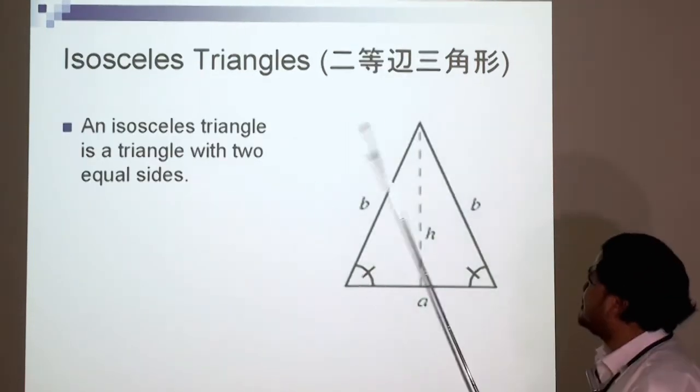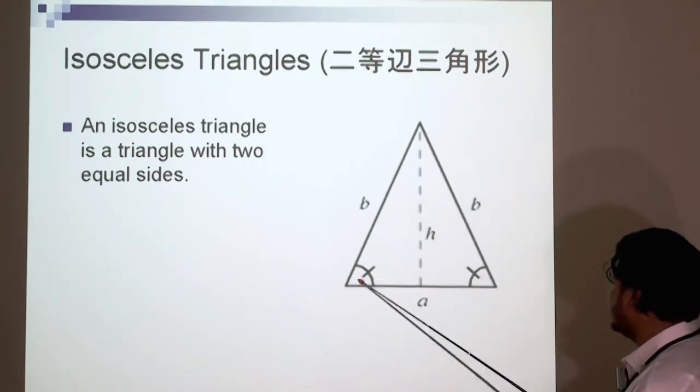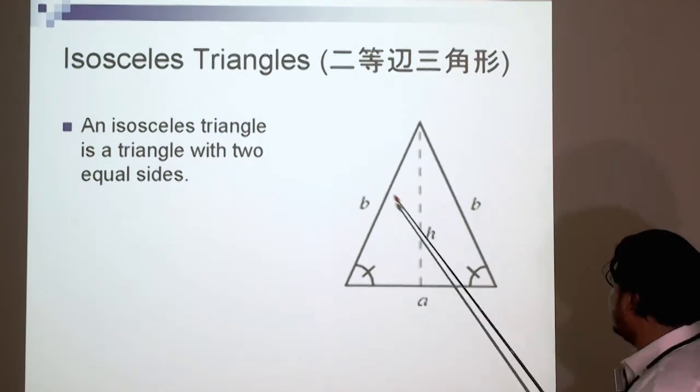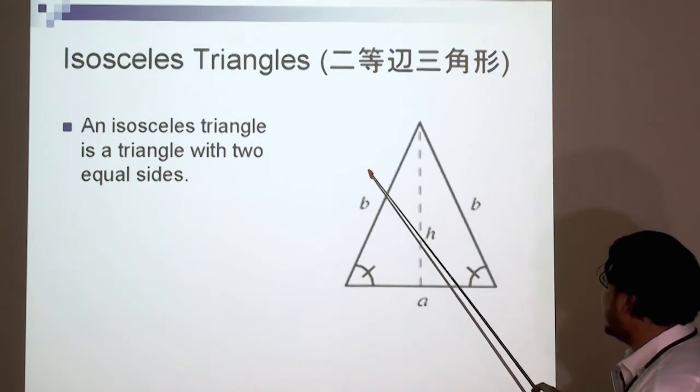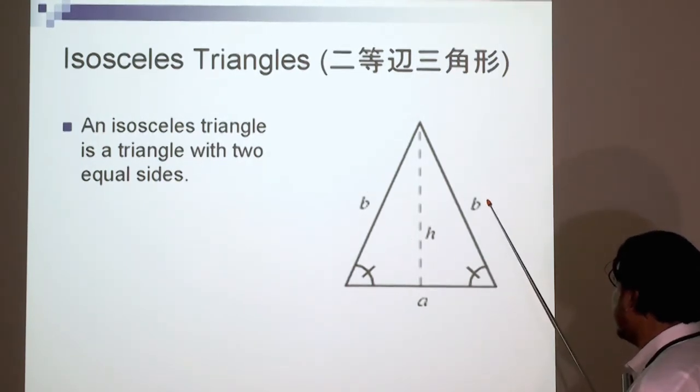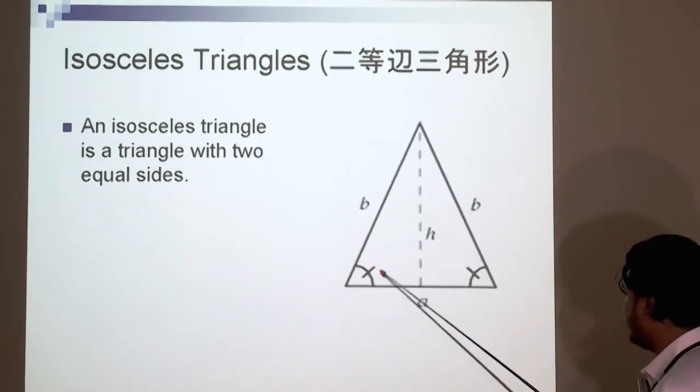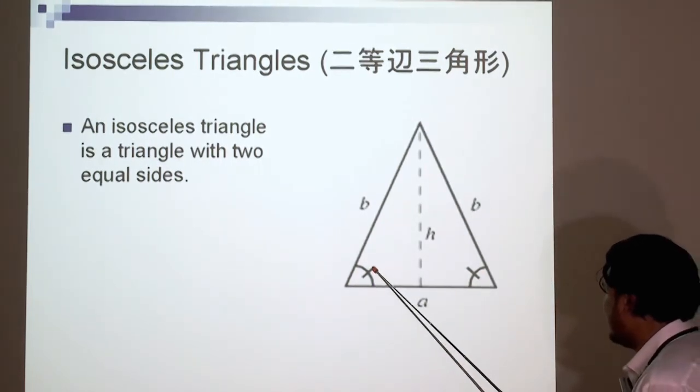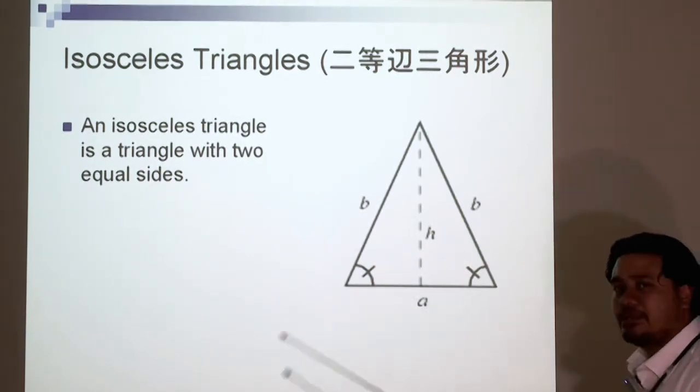An isosceles triangle is a triangle with two equal sides. So the length of this side is different from this and this. B is the same as B here. So if that's, say, 20 centimeters, then that's 20 centimeters. And if two sides are the same, then these two angles will be the same. That's why it has one little line there. So that angle is equal to that angle.